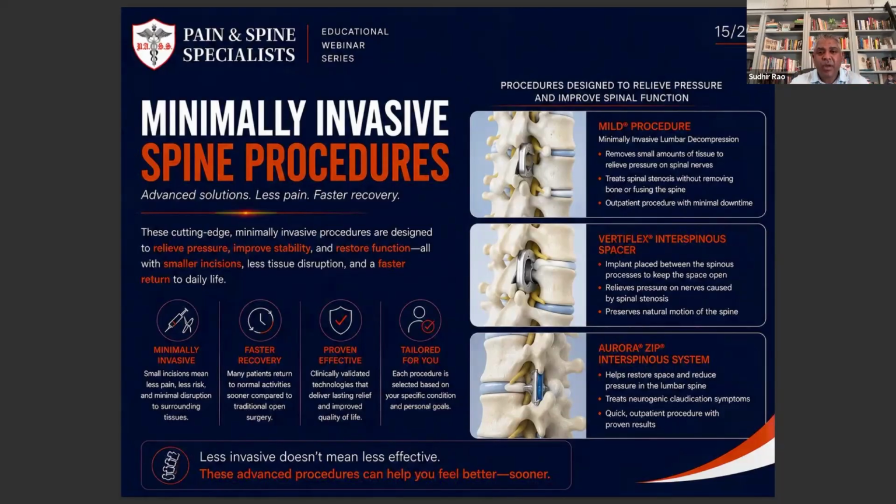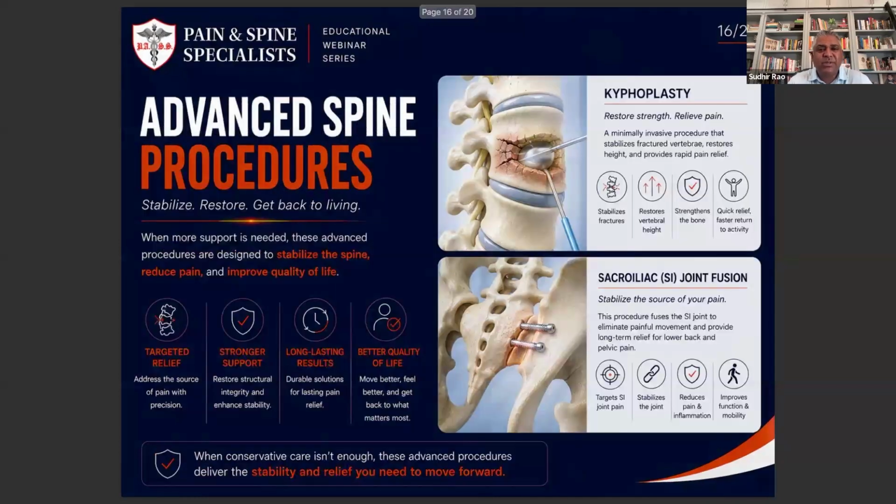Next slide. Still continuing with advanced procedures here, kyphoplasty is something where we can cement compression fractures. This procedure has been around for a long time. If you have osteoporosis or you've fallen recently and you have a compression fracture in the spinal bones themselves, we can put a balloon in and put in some cement and seal off that space, even improve the disc height a little bit and get rid of that severe pain almost instantaneously. So it's a great procedure because it can actually give you real-time relief in short order. So if you have a compression fracture, make sure you seek someone out who does this procedure.